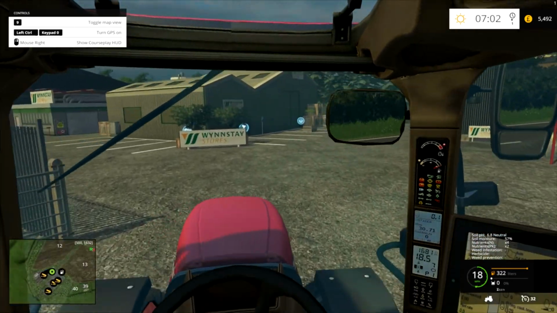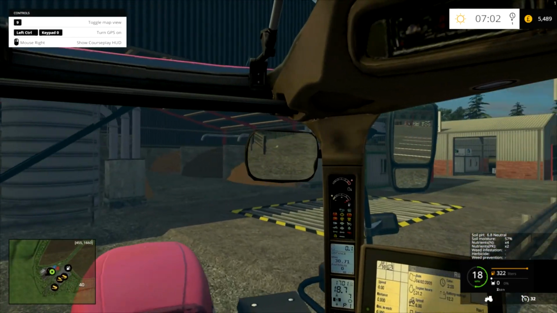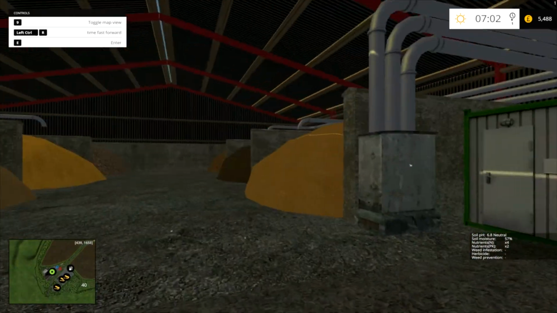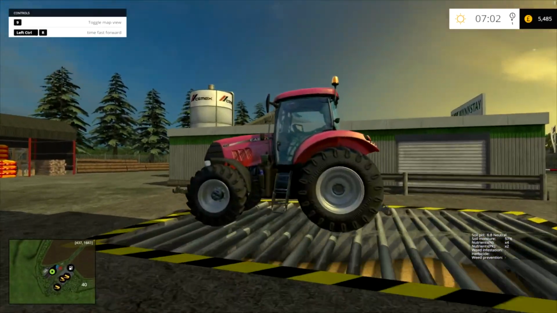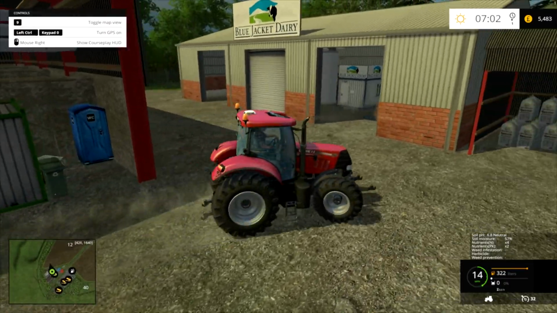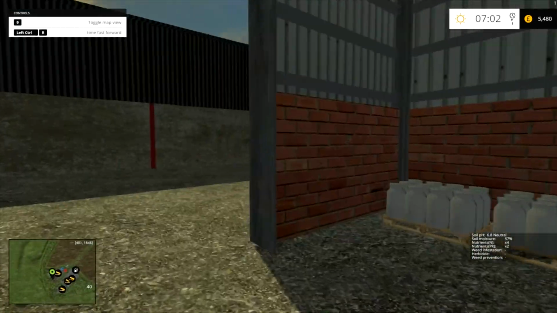So in here we have the sell point for the grain, as you can see in there, all the wheat and bits and pieces. In there, that's where we sell the milk. Don't think you can sell anything else, it's just the milk.